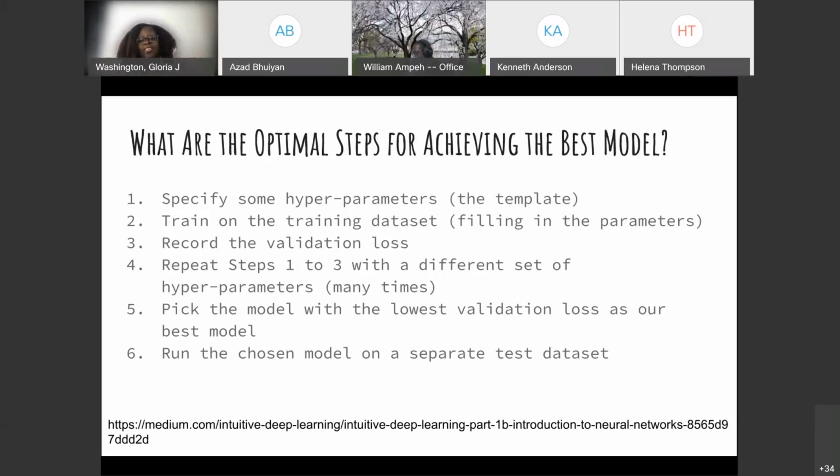Then you want to pick the model with the lowest validation loss as your best model, as mentioned, and then you want to run the chosen model on a separate test set. So you can have many different test sets, as mentioned. You can have a researcher close to you who provides you another set that is indicative of what you may see. Since the model hasn't seen it before, you would run it on something new and see how well it performs.